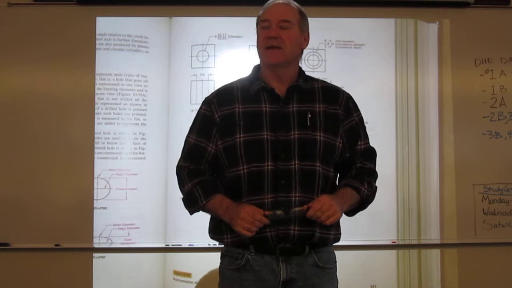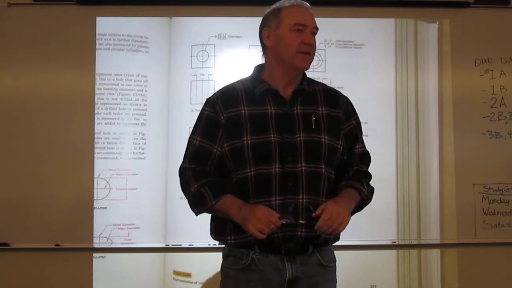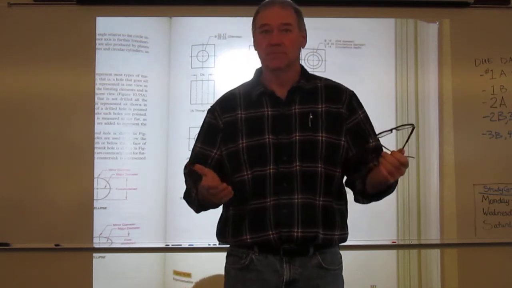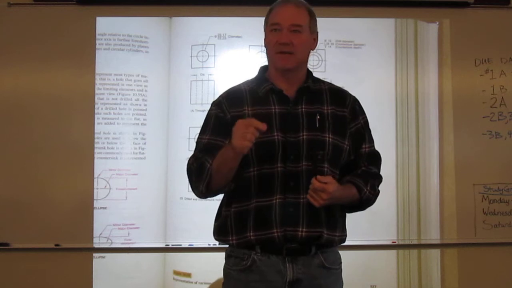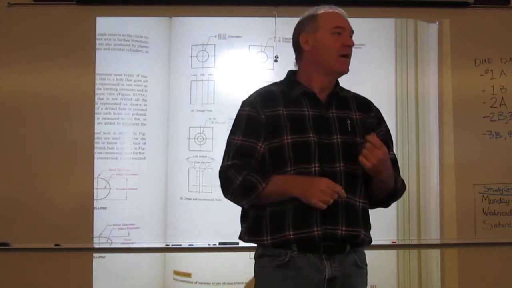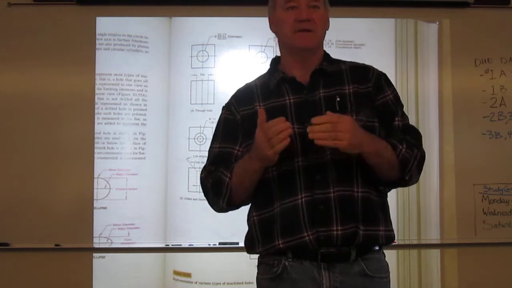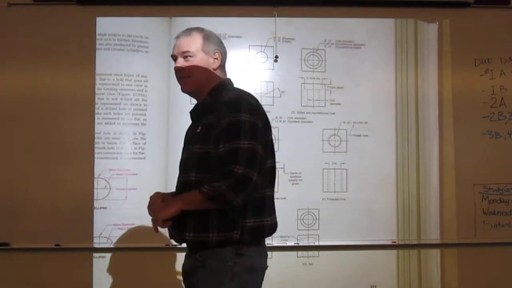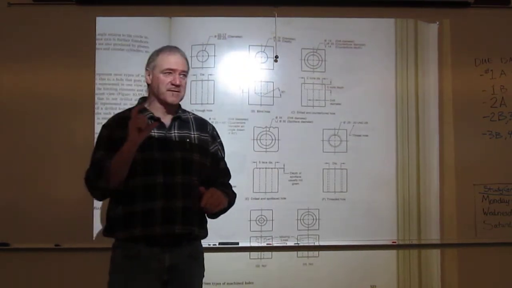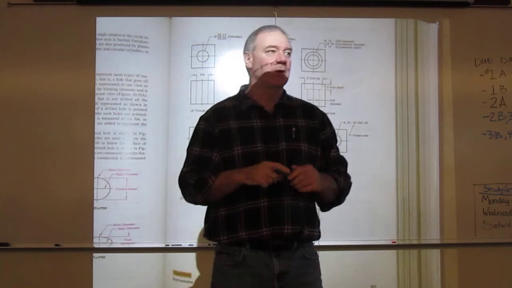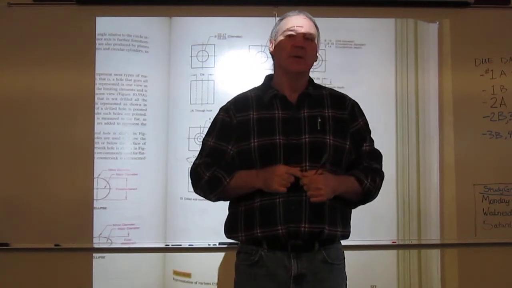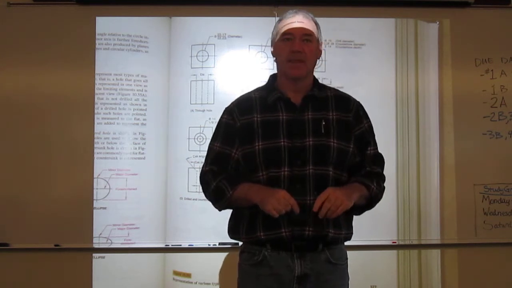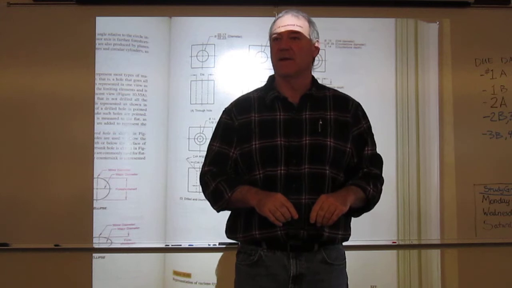Where is all of our location dimensions for either one of these? Generally in the circular view, okay? Because that's where we see the best look at a center mark. So we locate both of them in the circular view, and we size based on negative or positive. Now there is an exception. When we have a negative cylinder, which should be sized in the circular view, and then we show it in section, we then dimension them as positive cylinders, or in the rectangular view, right? That's shown in several figures that we've already talked about in chapter 17.